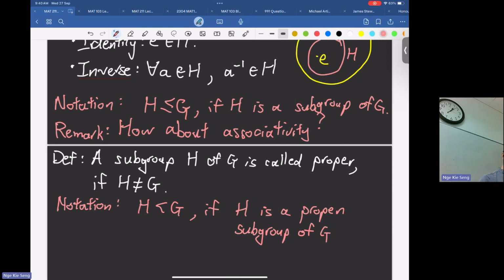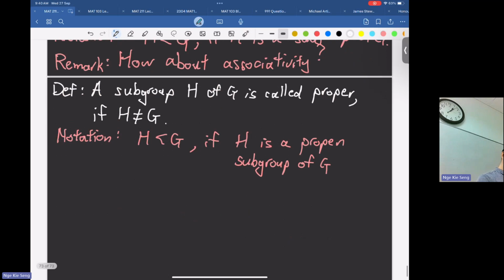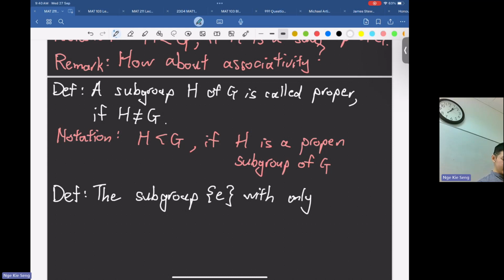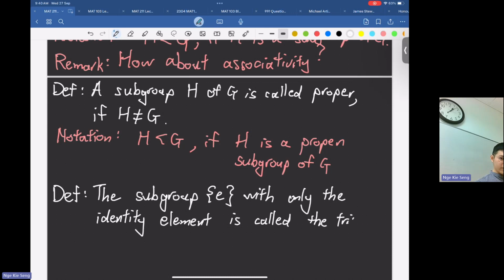So look at some examples. What kind of subgroup is interesting? First is what we call the trivial subgroup. The trivial subgroup is just a group with the identity element. I think when I first introduced the definition of group, Shuling came up and asked me about this group with identity only. This is a subgroup of any group. Any group has this subgroup, which we call the trivial subgroup. It is trivial because it just has the identity. Identity composed with identity has to be identity.